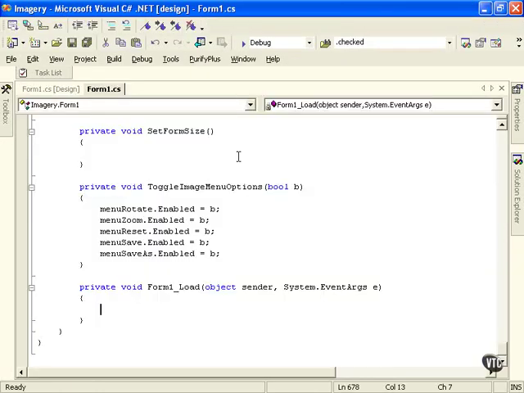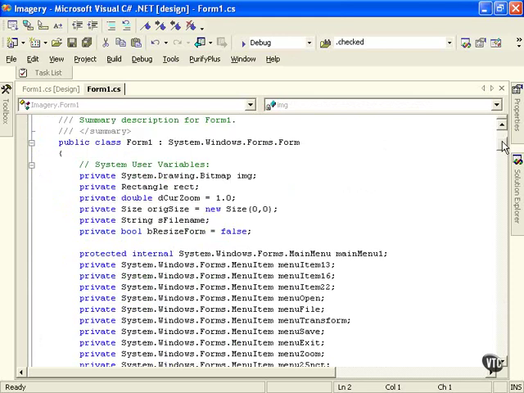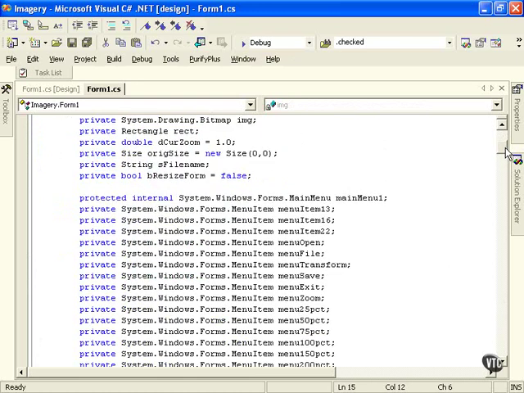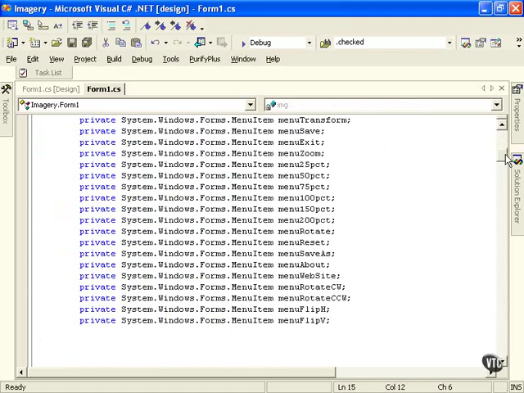So we come in, you want to take a look at the earlier videos for more information on that. So as we slide down, you see we're using the System.Drawing namespace. We're going to be creating a bitmap, System.Drawing.Bitmap, as a private. These are our system user variables, the ones that I defined, that we're going to be using, not the ones that are going to be defined as we drag things onto the form, as you see here. All different types of menus, for example.